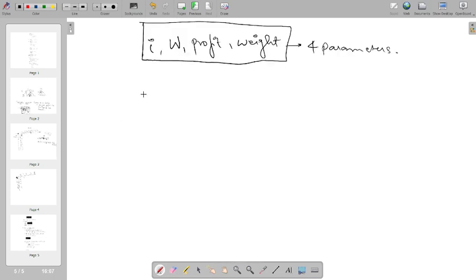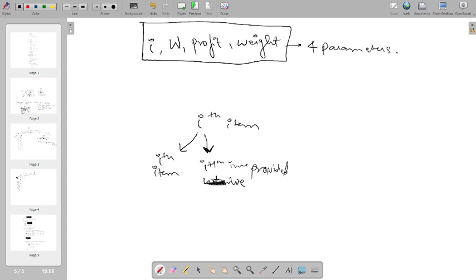Now, one thing that we can always check is, let's say we pick an ith item. What we can do is pick that ith item again, or we can go to the I plus 1th item, provided we have picked the ith item.